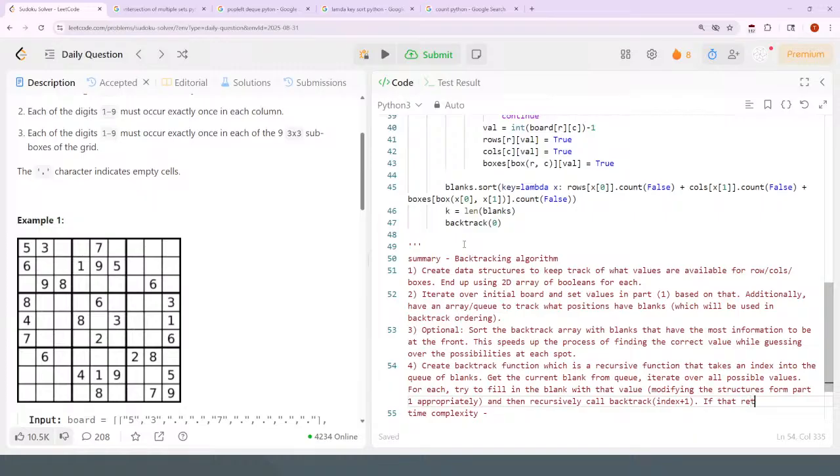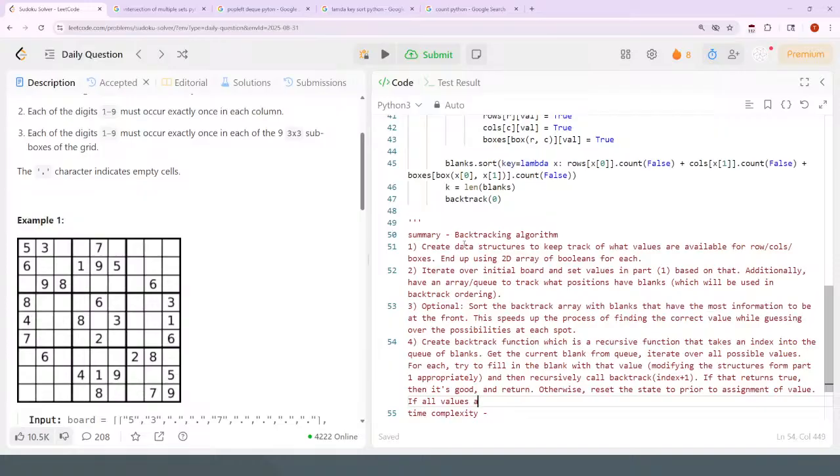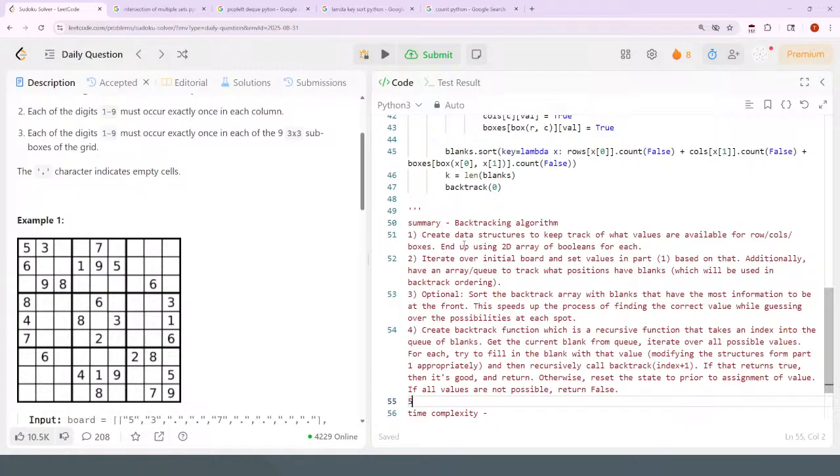If that returns true, then it's good and return. Otherwise, reset the state to prior to assignment of value. If all values are not possible, return false. Then 5, call backtrack with 0, and that should do the rest.